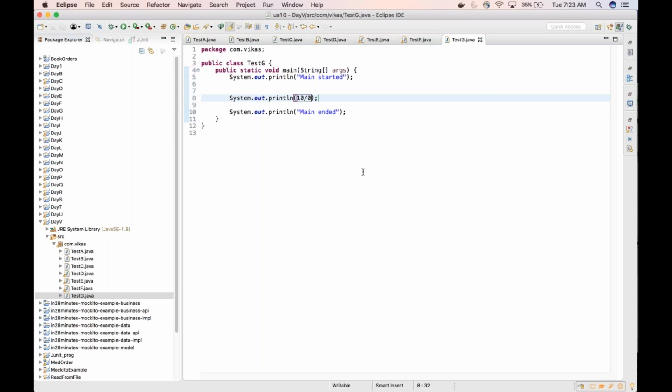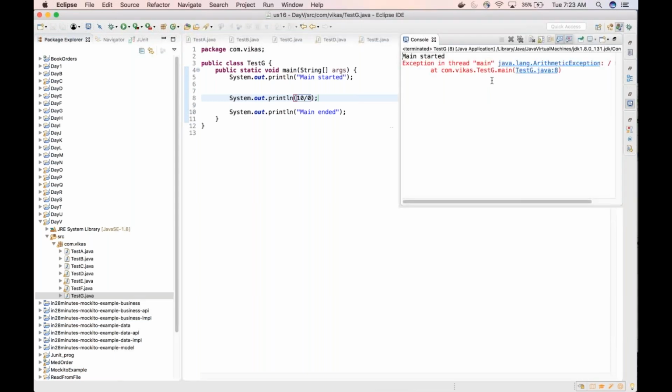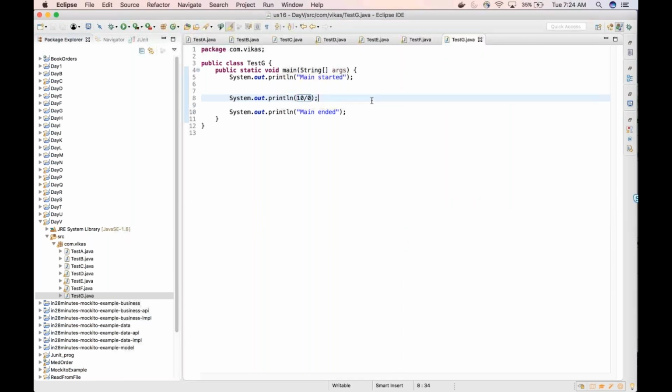Is there any error in line number 8? No, but when I run, we are getting an exception. So only we call these runtime exceptions.